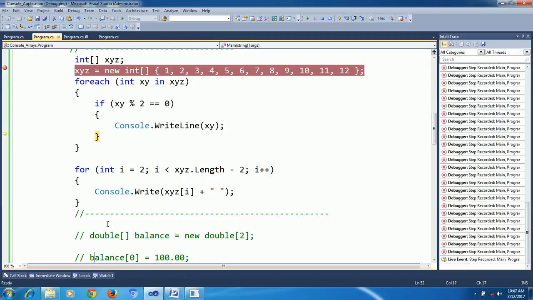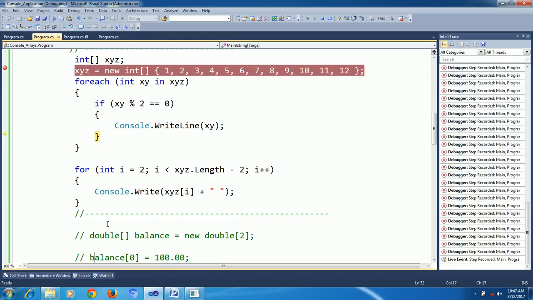Next, see here, same thing. I want to print, my length was 13. I don't want to print 13 elements. I want to print up to 10 elements. What do I need to do? First, I need to print with i equal to 2. What is the meaning of i equal to 2? It is starting with 2. Length minus 2, meaning 1, 2, 3, 4, 5, 6, 7, 8, 9, 10, 11, 12. 12 is my array length.